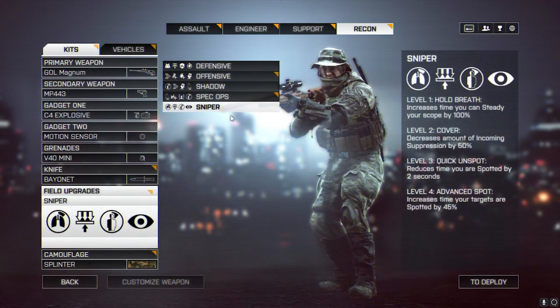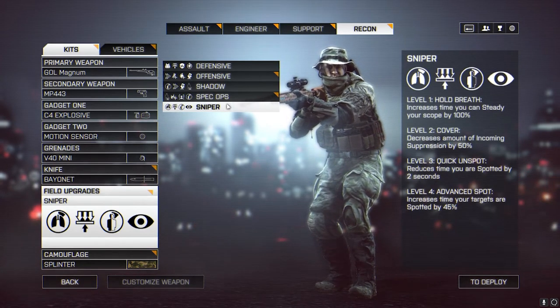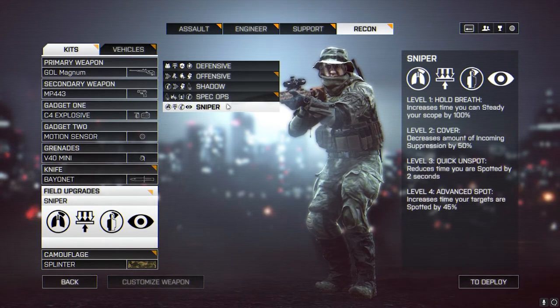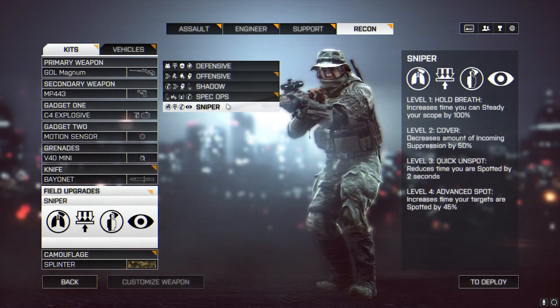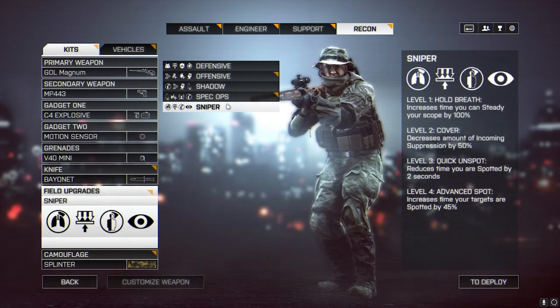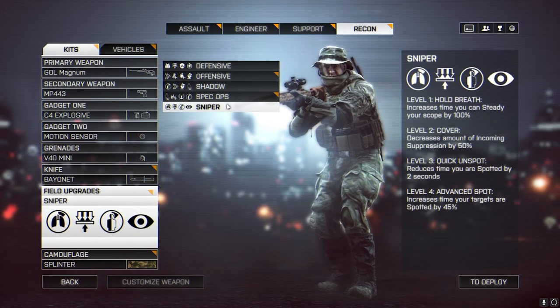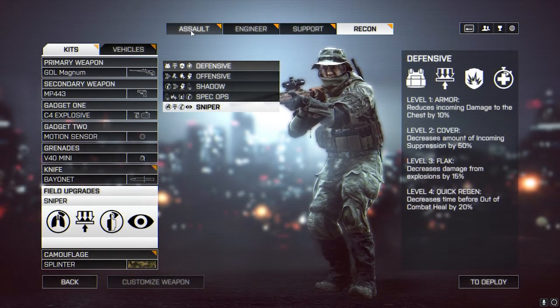You're obviously going to want to run the sniper perk set here. That is going to set you up for a longer breath hold, less incoming suppression, quick unspot, and a longer spot for your team. So that all just kind of helps you get your team into position and relay information to them without you being, you know, super obvious with where you are.